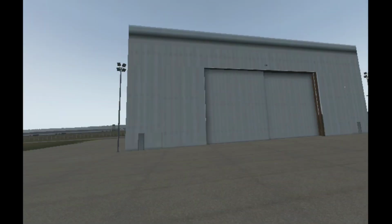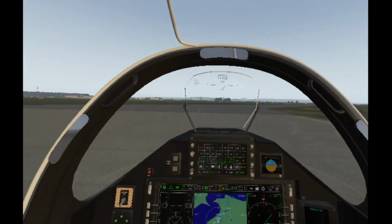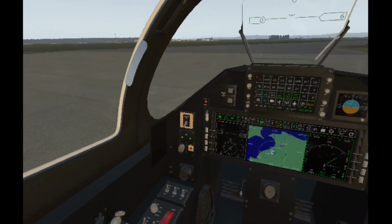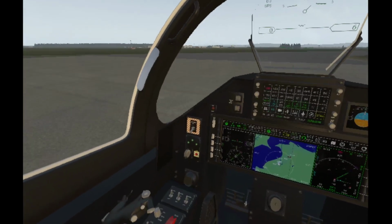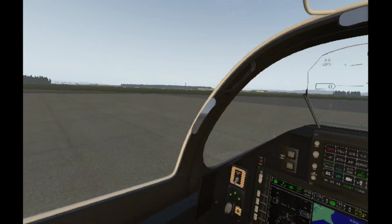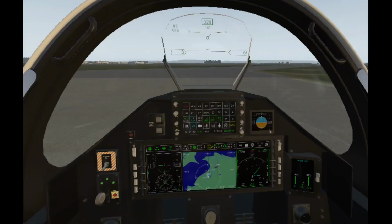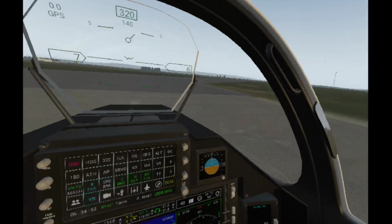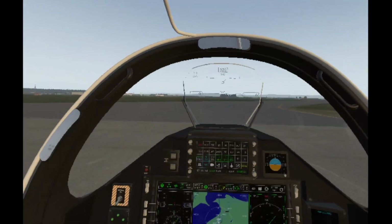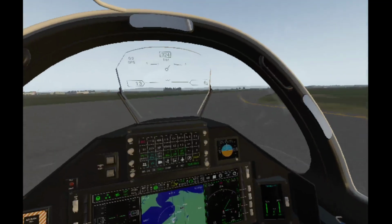Okay, welcome back. We're in Inverness. This is the Red Hawk, the latest American fast jet trainer. Okay, brakes off. Bear in mind that pilots who train to become fighter pilots should be training in these because they're moving on to the F-35 these days, and it's no good learning in some old Cold War trainer.